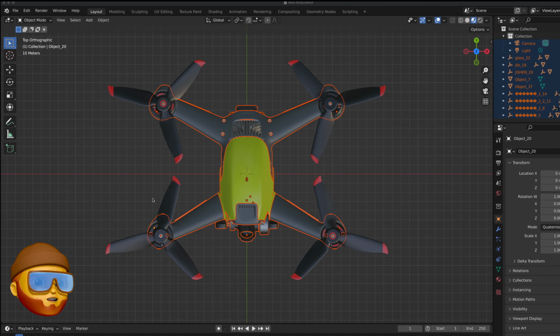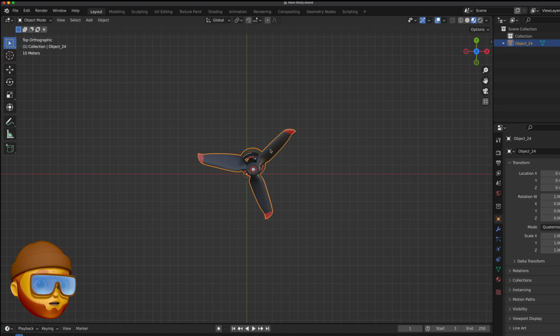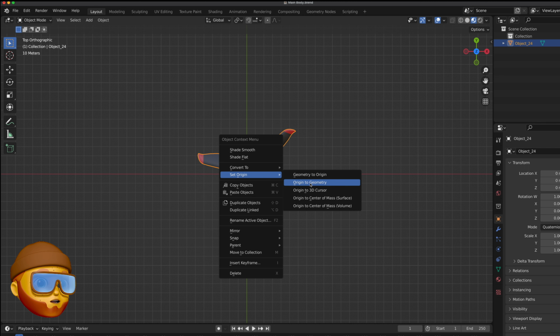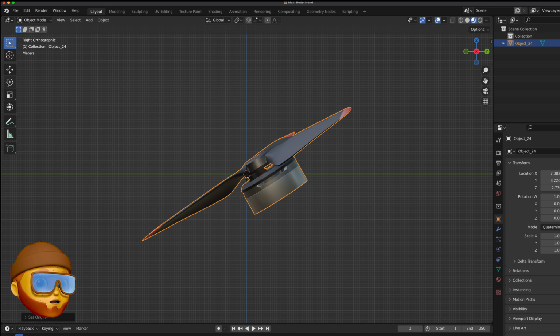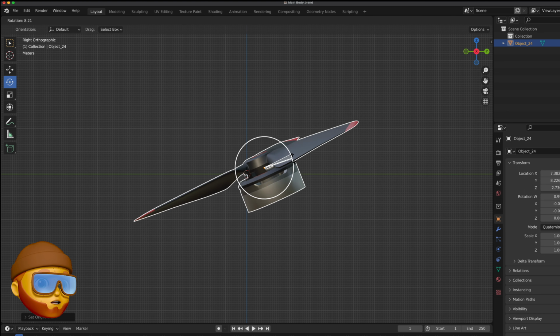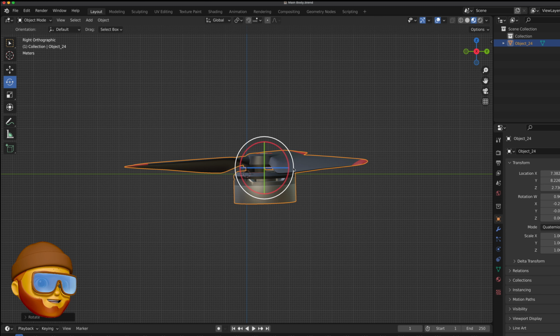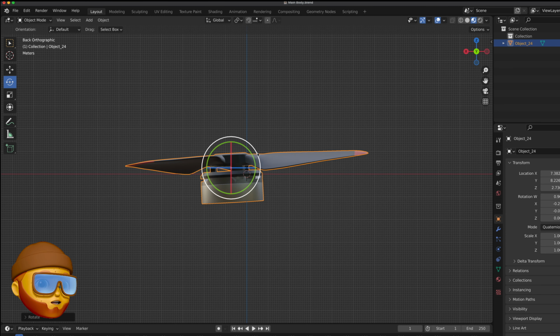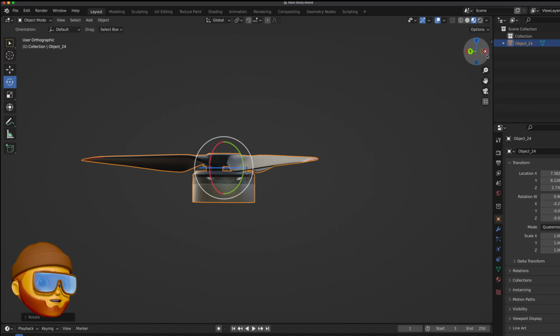Okay, let's go ahead and select everything that we want to delete. Hit the delete key. There's our red dot propeller. Let's right click, set origin to geometry. Let's go to X axis. Let's go to the rotate tool and rotate it till it looks centered. That looks almost good. I'm having a hard time with this. Okay, let's go to Y axis. Do the same thing. Rotate it until it looks centered. Okay, that's cool. Go to X.